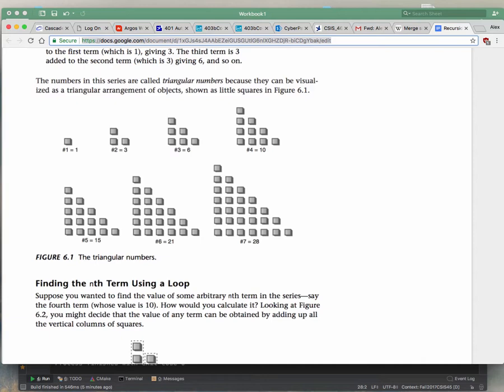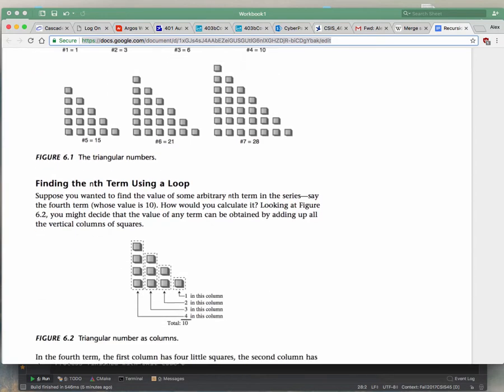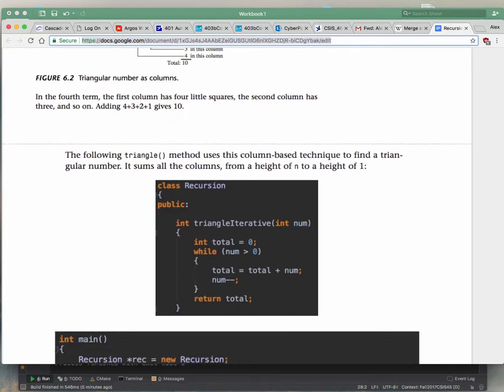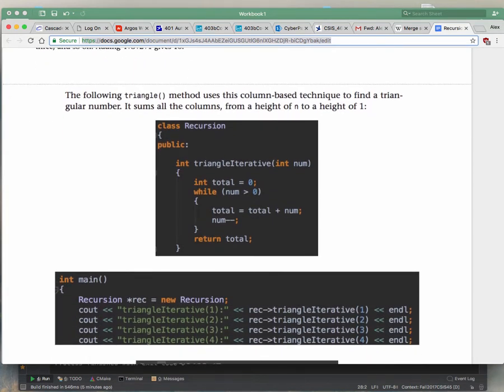So you basically keep adding, it's the sum of each column. Each column increases by 1, and then the triangular number is the sum of all the different columns. Okay? And there's a couple of ways to do it, and one is iterative.